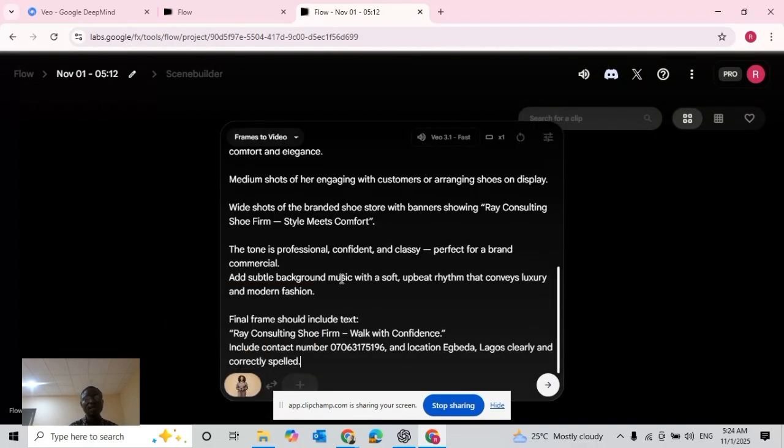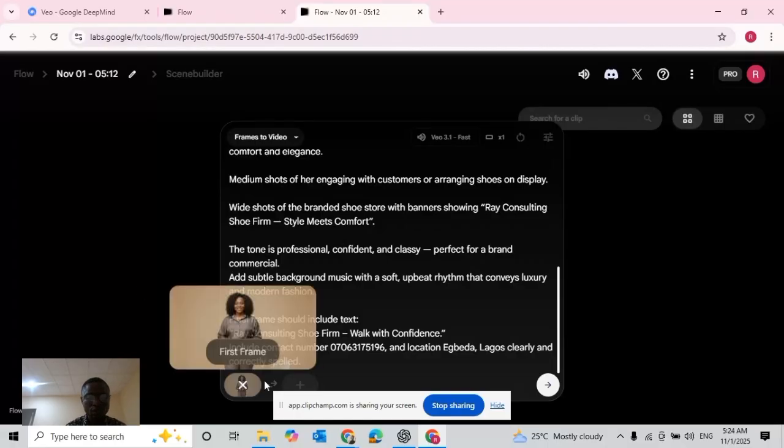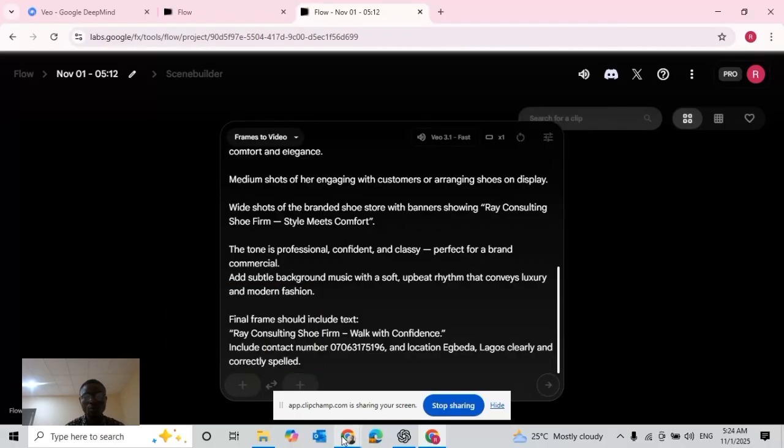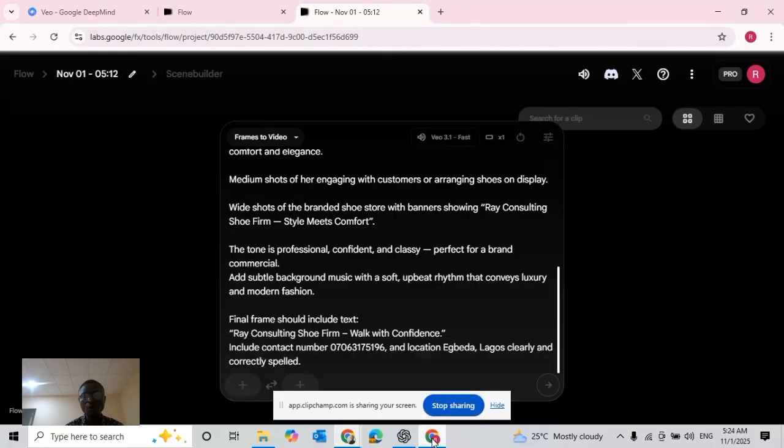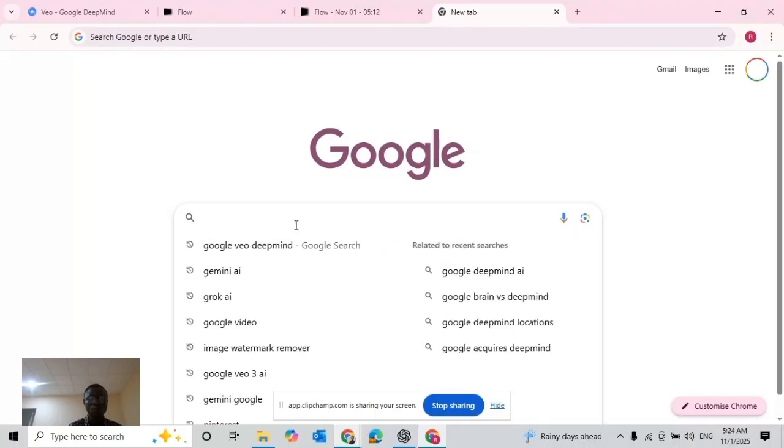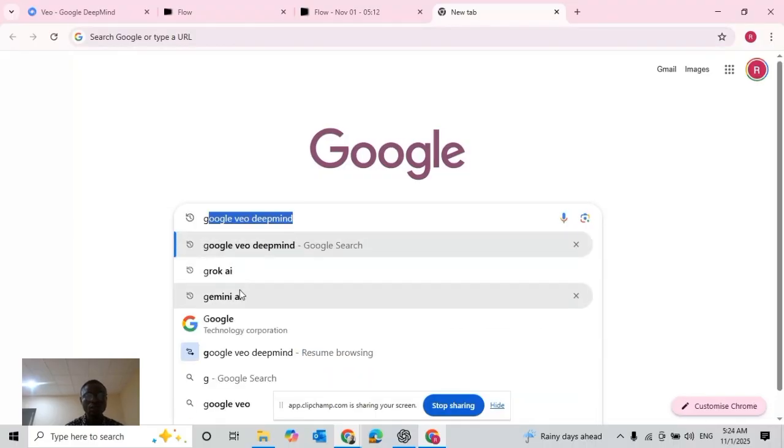But the perfect thing now is, let me teach us one thing. If I want her to be selling shoes, if I want her to model my product to sell shoes, I won't put her in that background, because if I open this particular advert now, the first page that they will show her is that background. So the first thing I will do is go to Google Gemini AI.